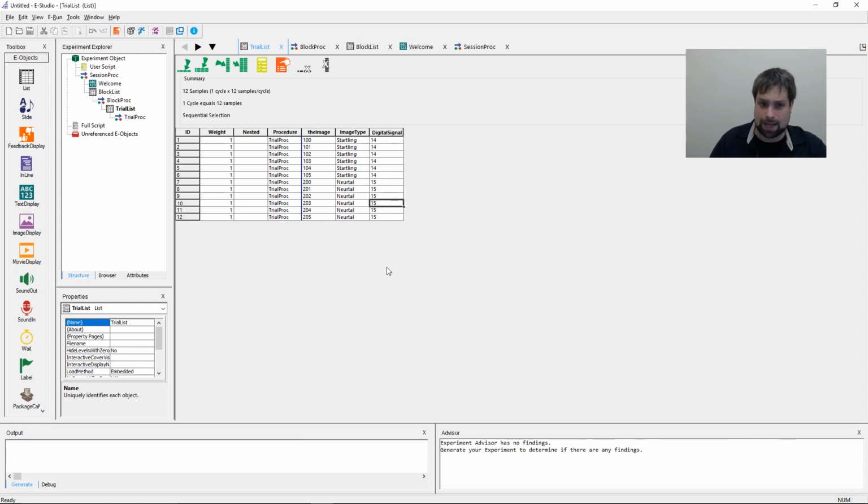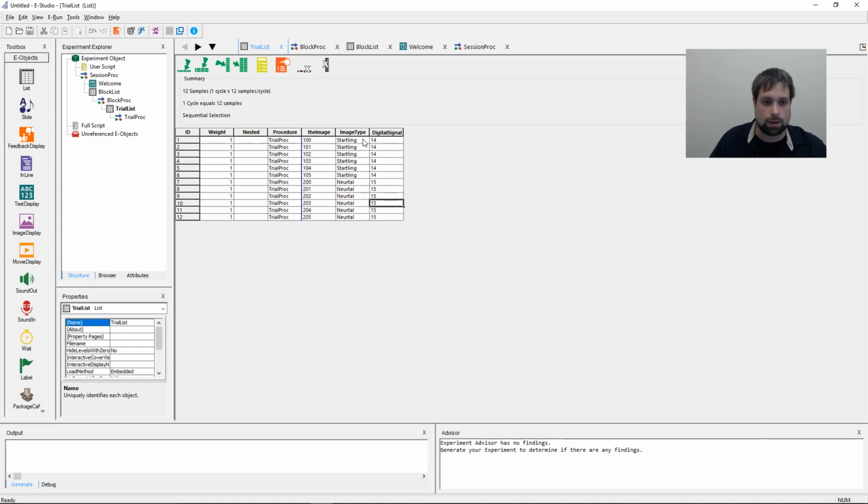So this list object is actually doing quite a lot. It's handling all of the independent variables, so everything that I'm changing here. It's handling the exact signal that I'm sending, and it's handling something for data analysis later. This is really how you use list objects to compound everything and make everything really, really simple and easy in E-Prime. The only thing I think I need to change about this list object is this sequential selection.